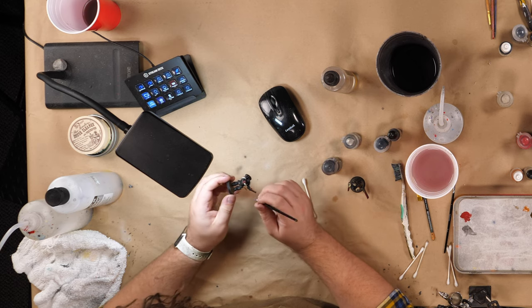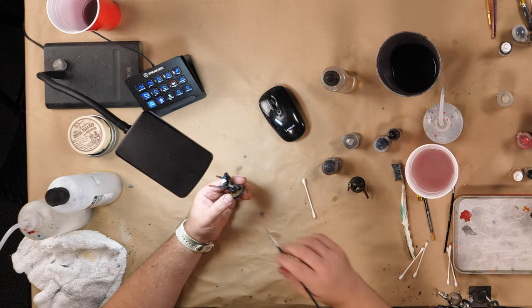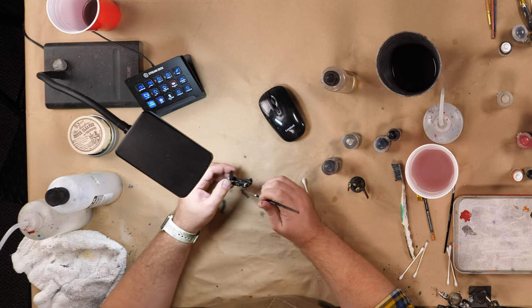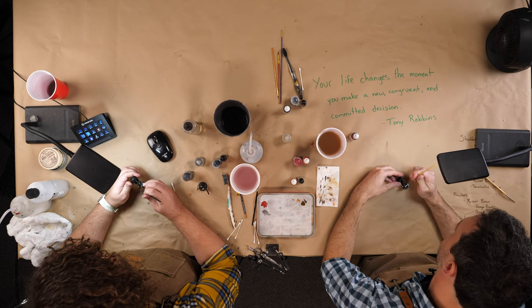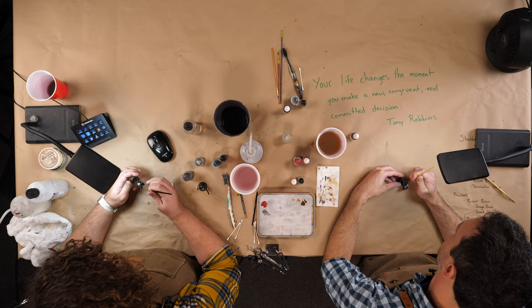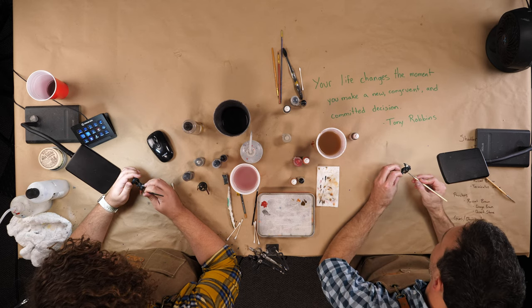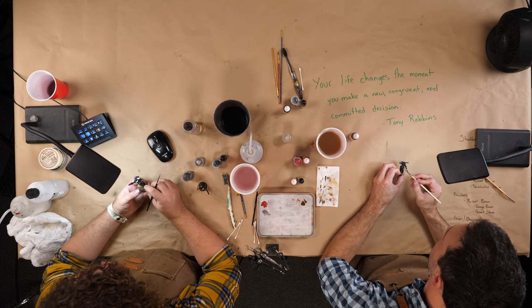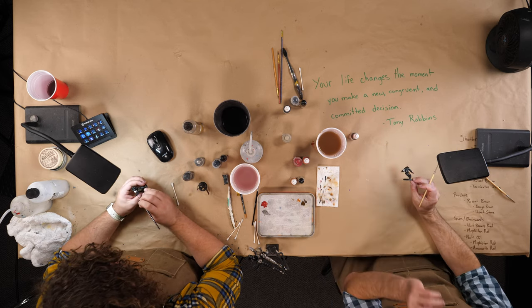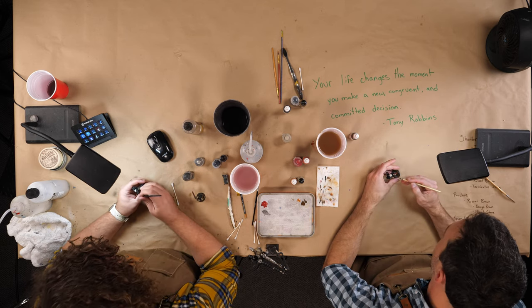This is my first time assembling push to fit Marines. How'd you feel? I would prefer a fully fledged kit with more posability options or, like you said, the ability to do some more airbrushing before assembly. But I really liked the stock poses that they came in, so I can't complain about that. If I had a whole army of push-to-fit intercessors, I think you'd start to notice the duplication in the posing.